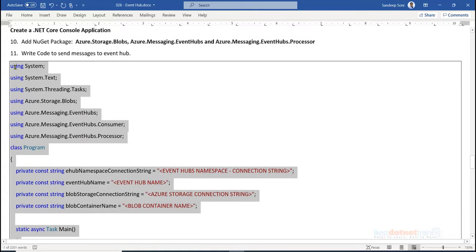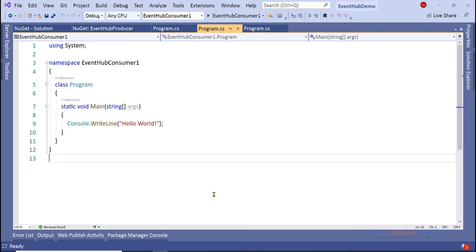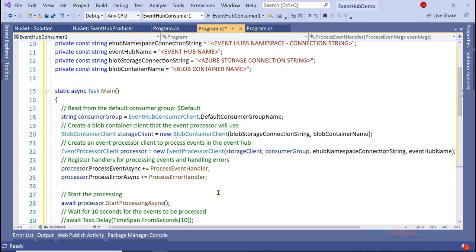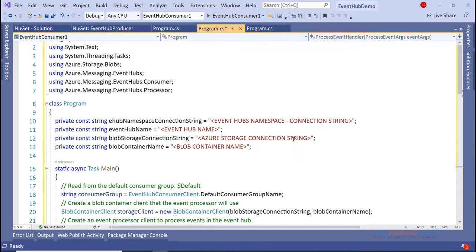I'll explain to you. But also one more thing we need to keep in mind. The event processor would require a storage account to remember till where it has already processed the event. That we have to provide here.